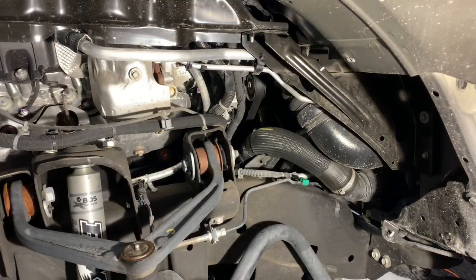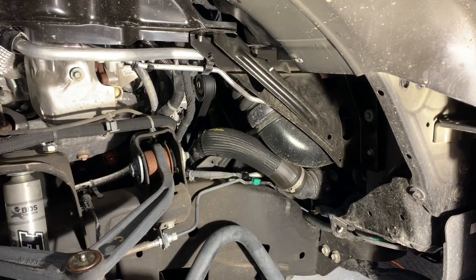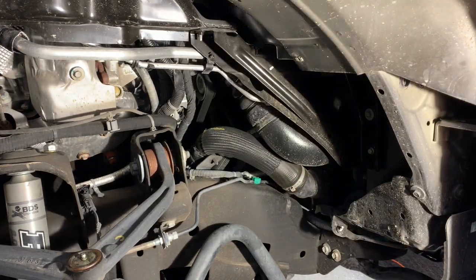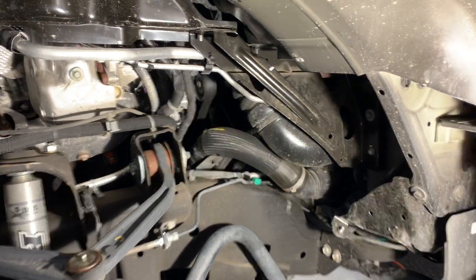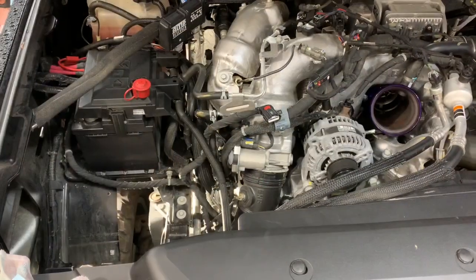Okay, this is what it looks like inside with your inner fender liner removed. So you have tons of access. Now the pipe we're actually gonna be replacing is this pipe right here. It does recommend from the manufacturer to take your tire off, but I have quite a bit of room here, so I don't think I'm gonna do that.